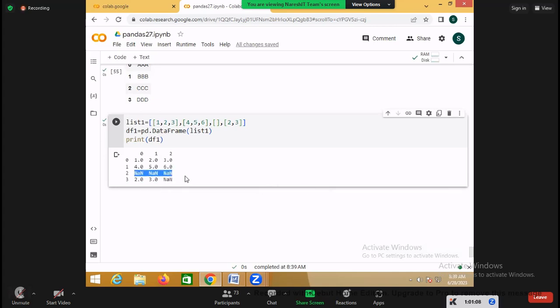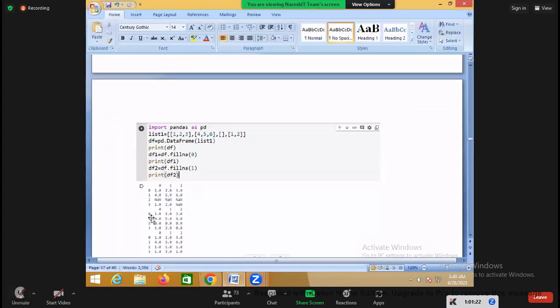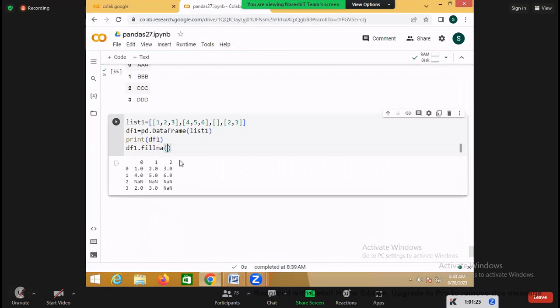And in this, all the values are missing or not? Yes. But I want these missing values to be replaced with some values. Then how can I replace these missing values? By using which one? fillna. There is one function called fillna, but after making changes, it will return them in a new data frame.